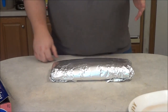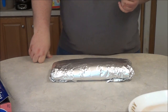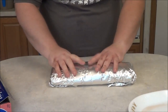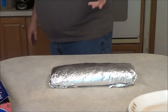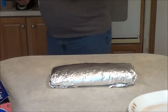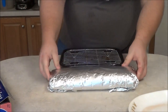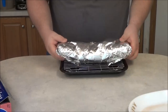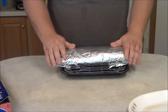A lot of times if you just put it in there by itself, a lot of the moisture will cook out of the meat and it's going to make it dry, and we don't want that. Now once you have it tied up and nicely packed, if you need to use two tin foils, that's fine, as long as you can completely wrap the loin. Now I'm going to get my pan here and put this onto my pan. It's a little bit bigger than the pan, but that's okay.